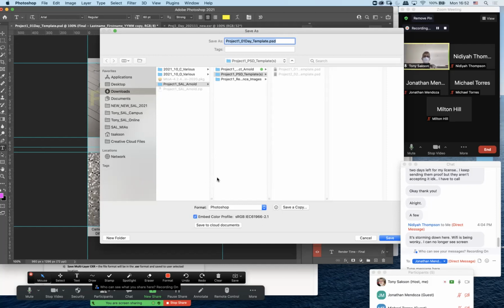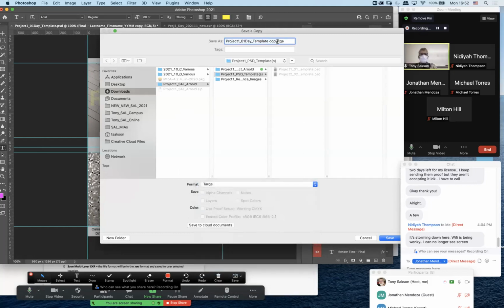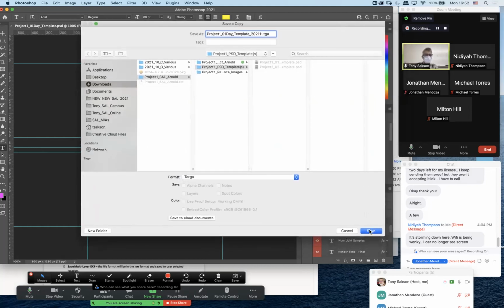So to do that in Photoshop, go under Format, and you'll notice, well, it doesn't give me an option. Well, thanks to the new versions of Photoshop, you have to click the Save a Copy button, which is kind of silly. Save a copy. Oh, okay, it's saved. Put the word copy, and now it'll let me choose Targa. Get rid of that word copy. So Targa format, get rid of the word copy, put the right file name in. I'm just throwing a name in there. Hit save.